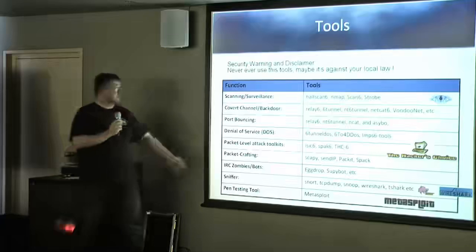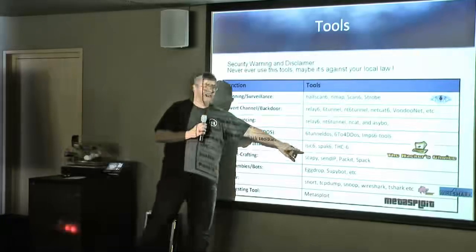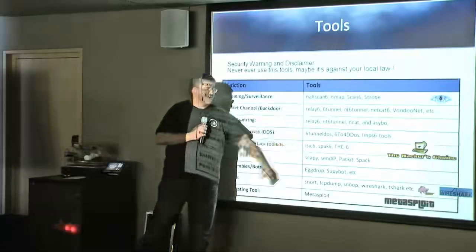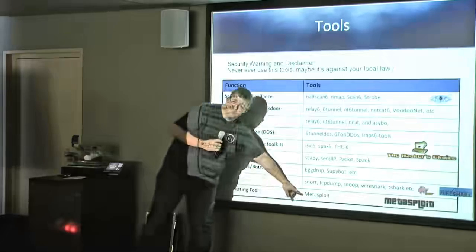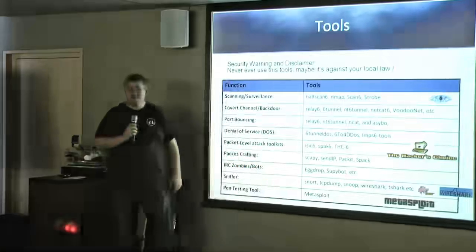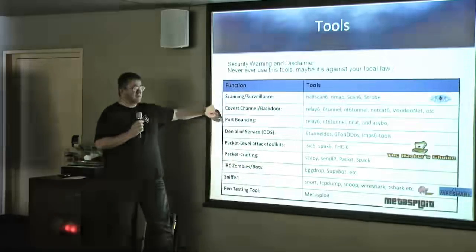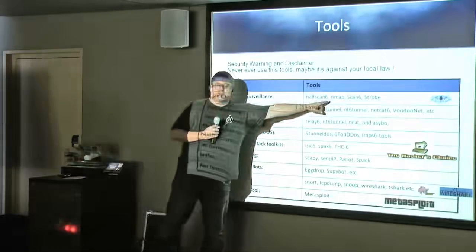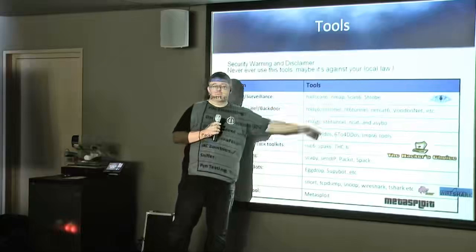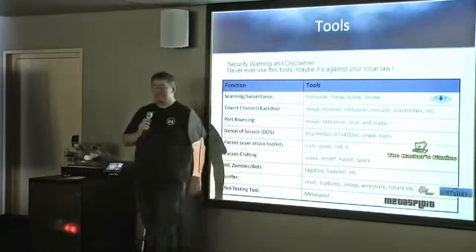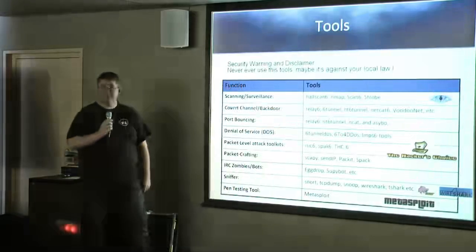Available tools, here is a short list. A very good tool to play a little bit around with IPv6 is here from The Hacker's Choice. Also Metasploit already has some implementation for IPv6. Nmap, of course, it was a long time ago. But remember Nmap, in IPv4 you can give it a range. In IPv6, there is no way that you can scan a range. You can only scan one IP address. For some reason it has been implemented this way.